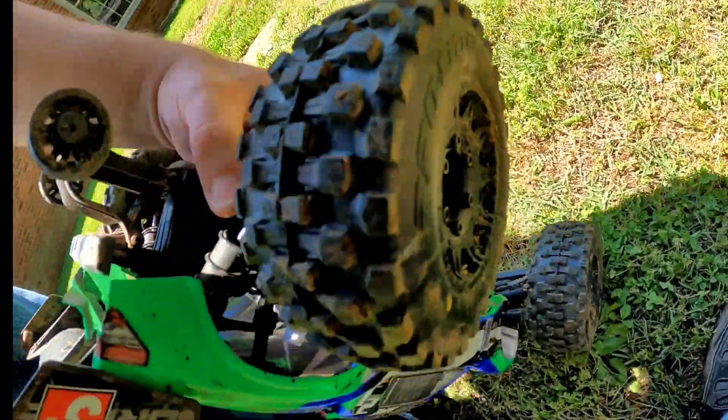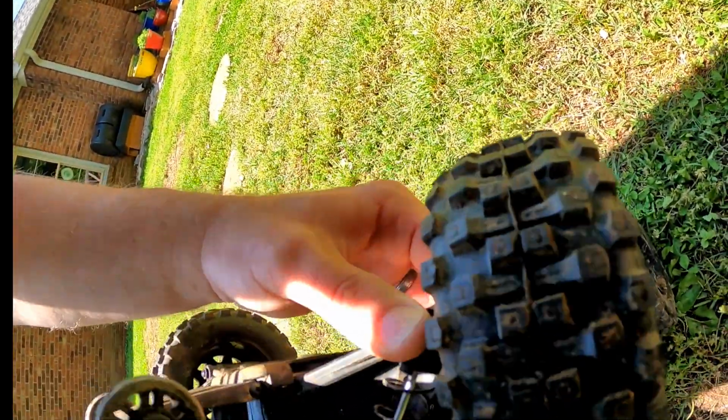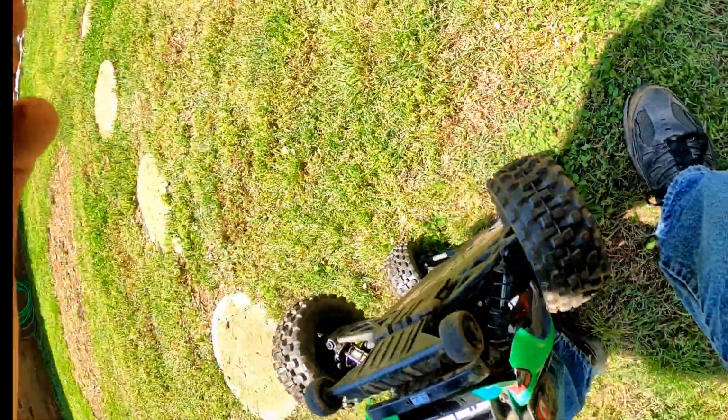What did I break? Rear control arm got me. All right, so I broke a rear control arm, but let's be honest now, it deserved it. That was 2 battery packs full of just all straight up jumping. And then when it broke, we can go play a replay of that if you want to. Straight up from 20 plus feet in the air, just straight down on the side of it. That's gonna break some stuff.